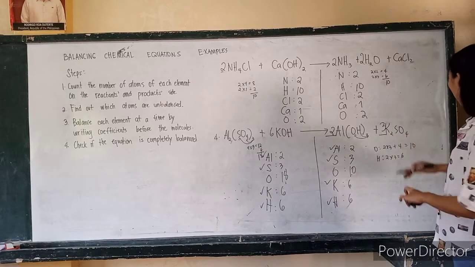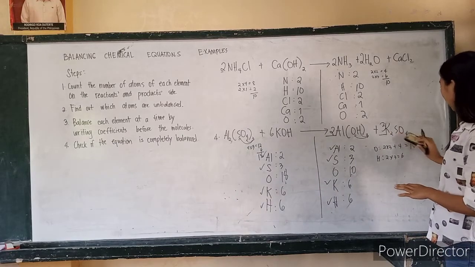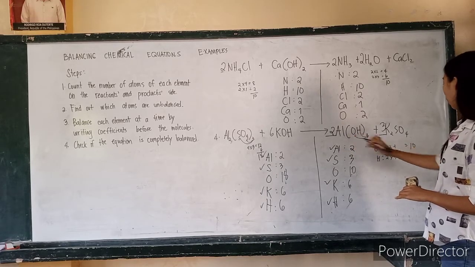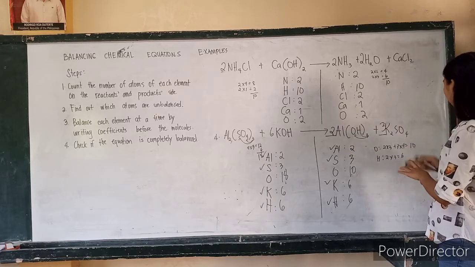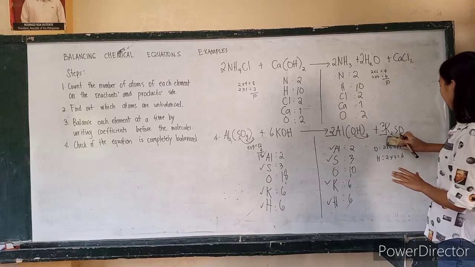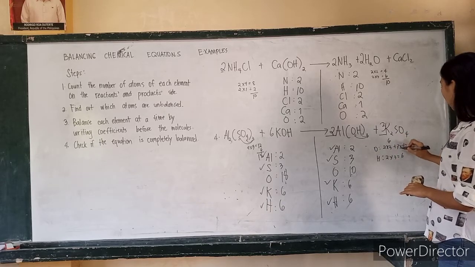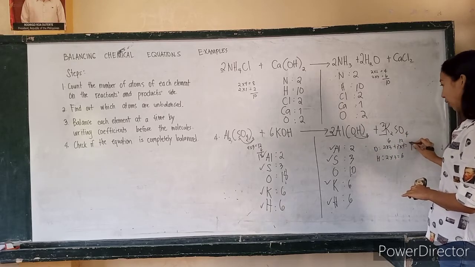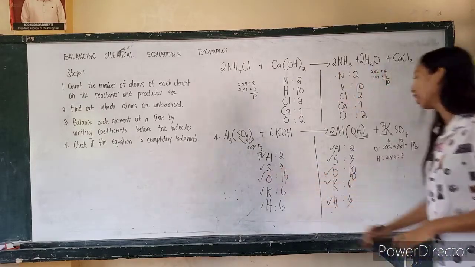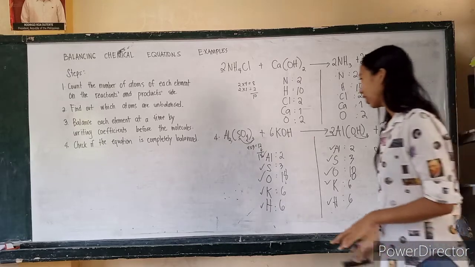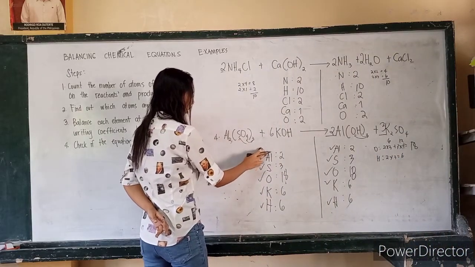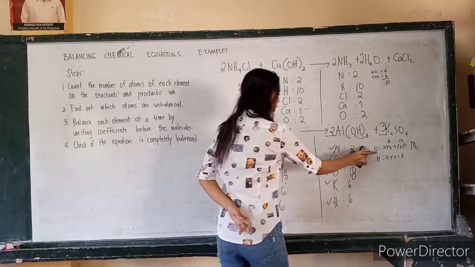After that, your O now becomes 3 times 4. 2 times 3 for your O, then 3 times 4. How much is that? This is 16. Ay, 16. This is 6. And then this is 12. 12 plus 6 is 18. Solved. Everything. Right? Let's check. Is it correct? Is everything solved?